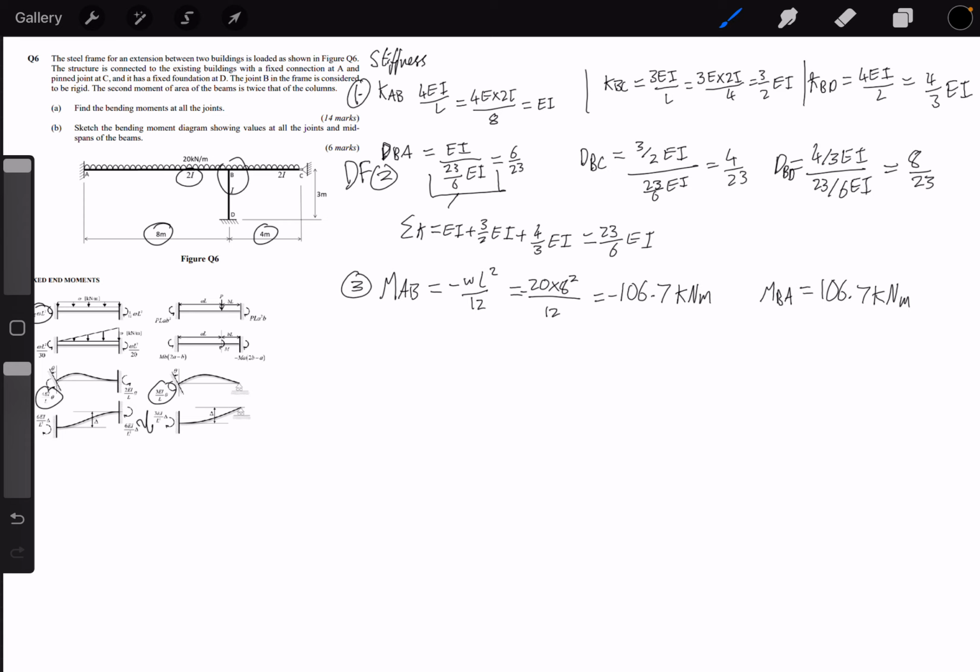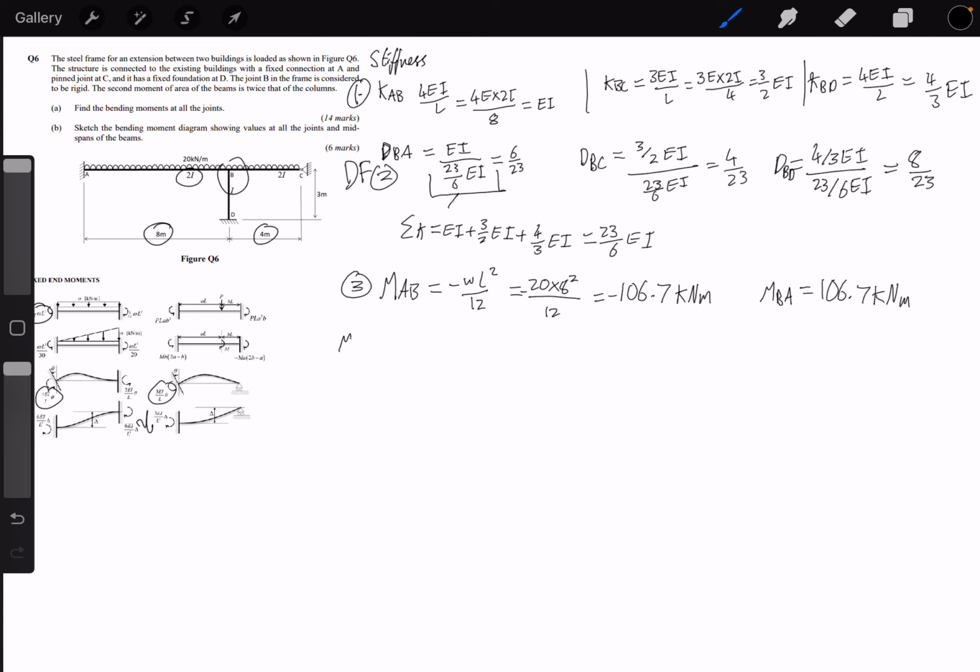This is a frame that is standing up, so they should all be balanced. And this is kind of what we're doing. We're getting to the point where we can balance all of them. So at each joint, the sum of all the moments is 0.